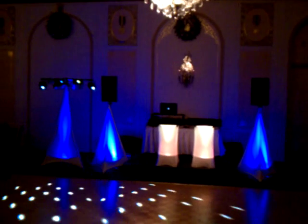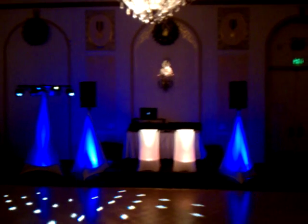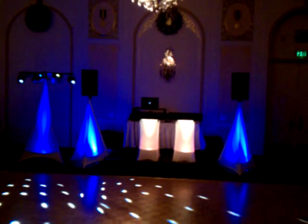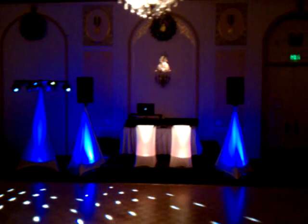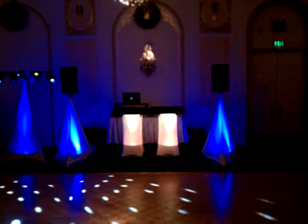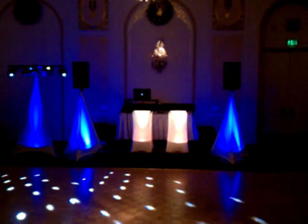Really quick, for the skirts, the Hispanic skirts, which are on the lighting stand over here, and we have our tripod stands here, those were made by Archie, my friend Archie in San Jose. So I'll make sure I put his contact number there if you're interested in something like this. For our keyboard stands right here in the middle, where our mixer board sits on top of, those were actually made by Trust Cover USA in Los Angeles. So they really did a great job. Everyone's been talking about it.